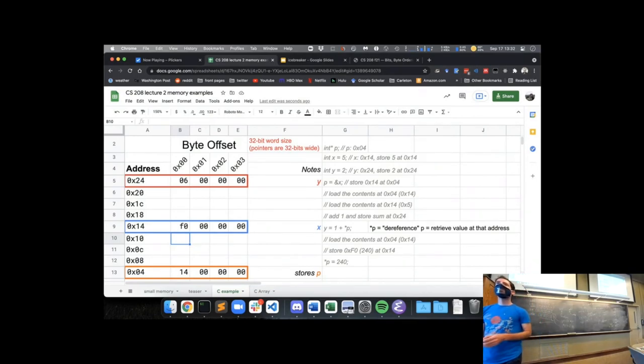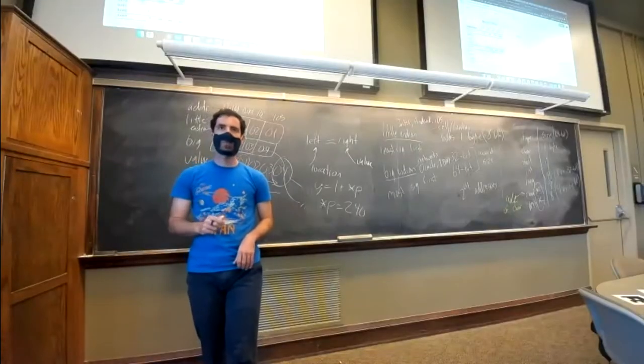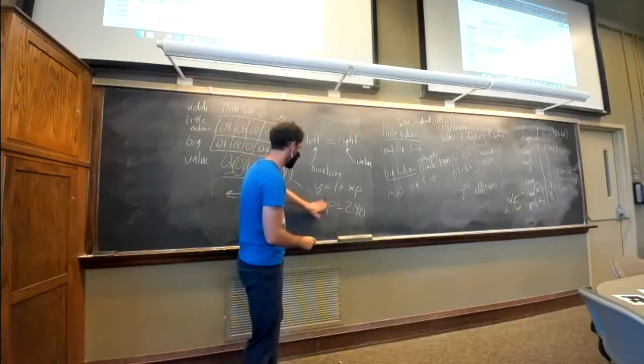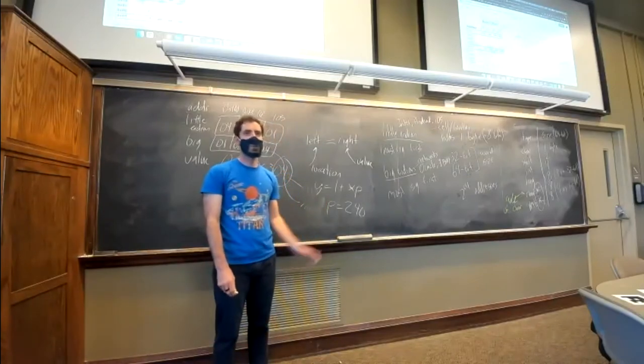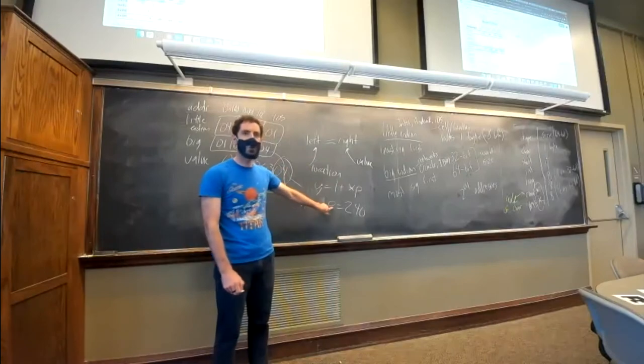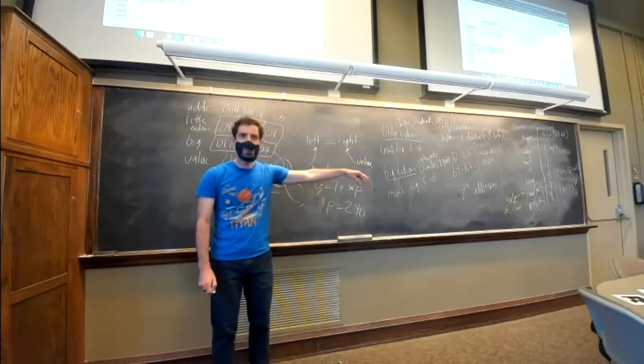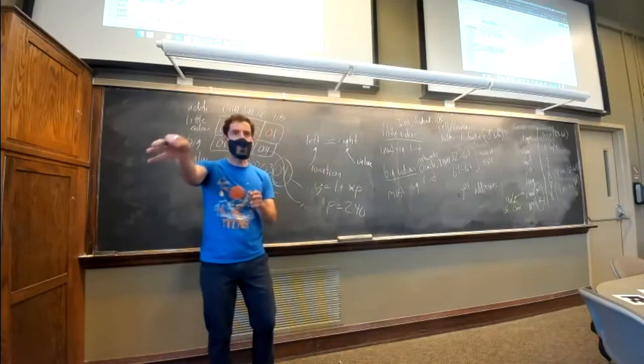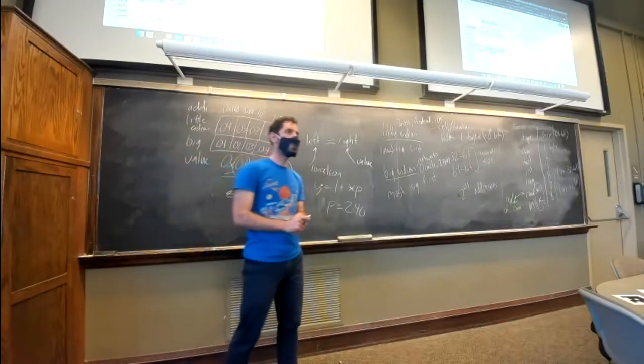Yes? What if you wanted to adjust the value of the address directly? Could you set star P to be a location in memory directly instead of just editing the value? So you're saying what if we wanted to have P point to somewhere else? Yeah, like what if we wanted P to point to location 240? Yes, we could just do that. We just set P, and so now the location is where P is stored rather than where P points to. Because the asterisk means follow the pointer to wherever it refers to in memory.